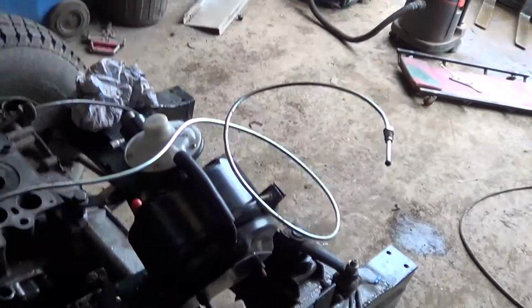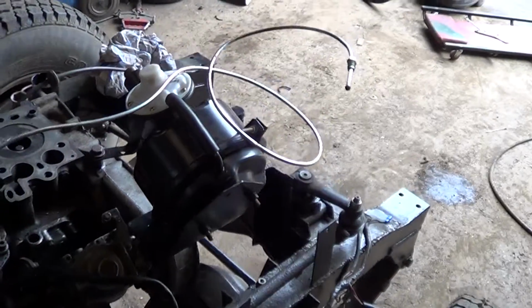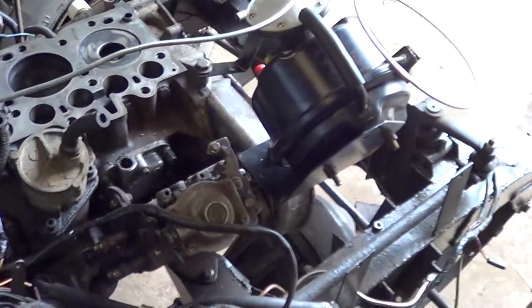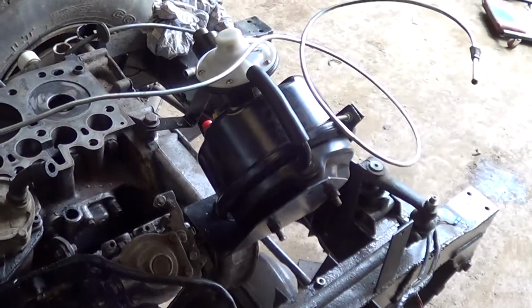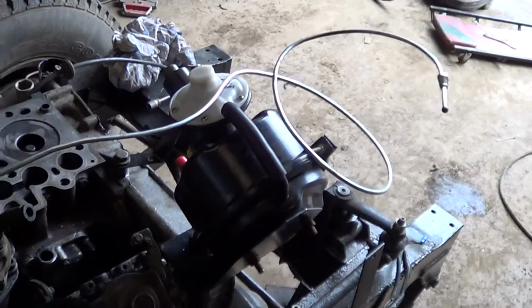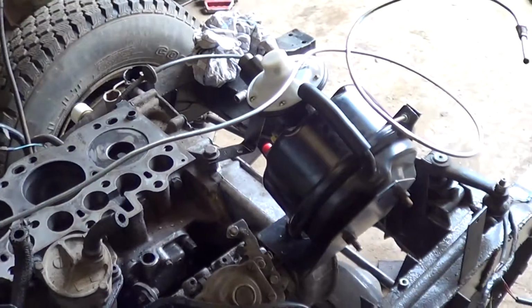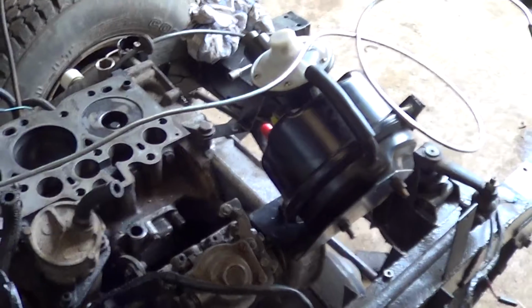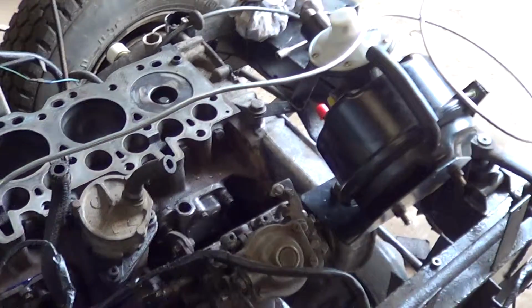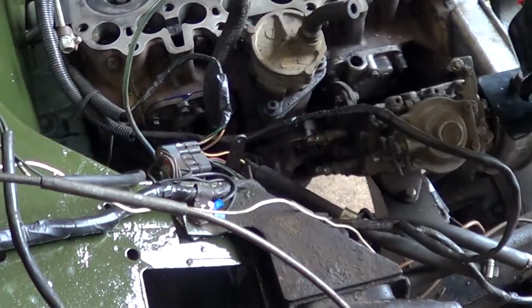I've put the brake booster in place, best place I could think of putting it. It's sort of out of the way there. That's where my battery used to live, on the front there, and I've had to get rid of the battery to make way for that. It was either no brakes or have a battery, so yeah. I'm still waiting for a clutch pedal. Get that tomorrow.